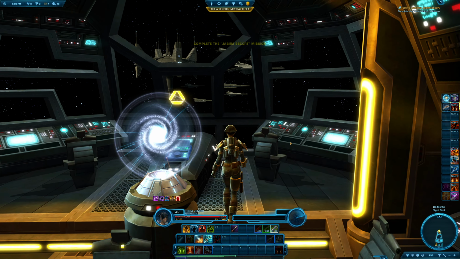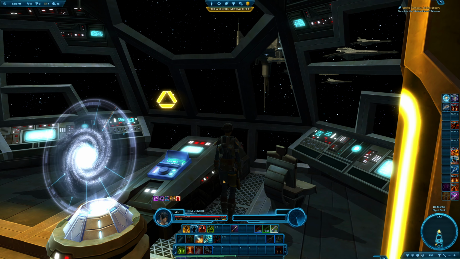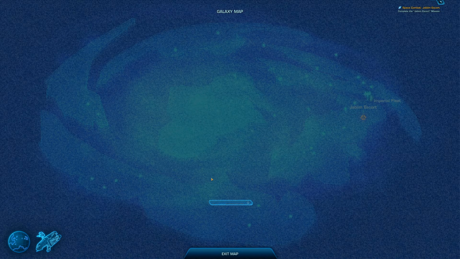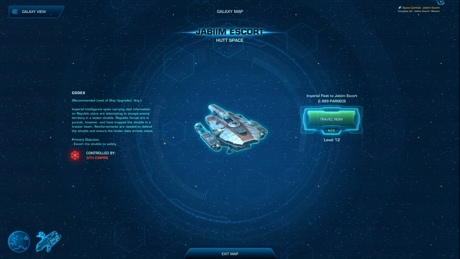Okay, and we get a tutorial space mission. The Jabim Escort. Imperial intelligence spies carrying vital information on Republic plans are attempting to escape enemy territory in a stolen shuttle. Republic forces are in pursuit, however, and have trapped the shuttle in a tractor beam. Reinforcements are needed to defend the shuttle and ensure the stolen data arrives intact. So our primary objective is to protect and escort this shuttle.